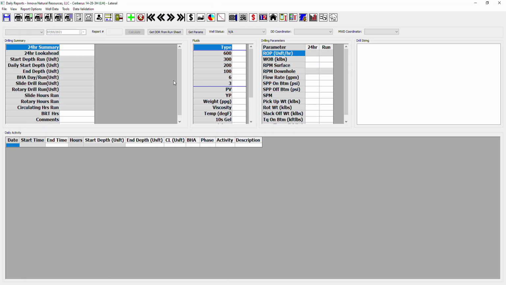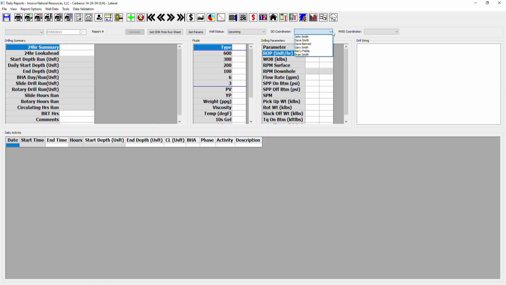So there are a few things that we're going to want to do here, either from a setup point of view or just to check that the data that we need is in here so that the guys have it when they pull the data down in the field. The first thing that I would do is, in the well status drop down list, set this to upcoming, and that way you will be able to see within the server database, when you're searching through your wells, that this is classed as an upcoming well.